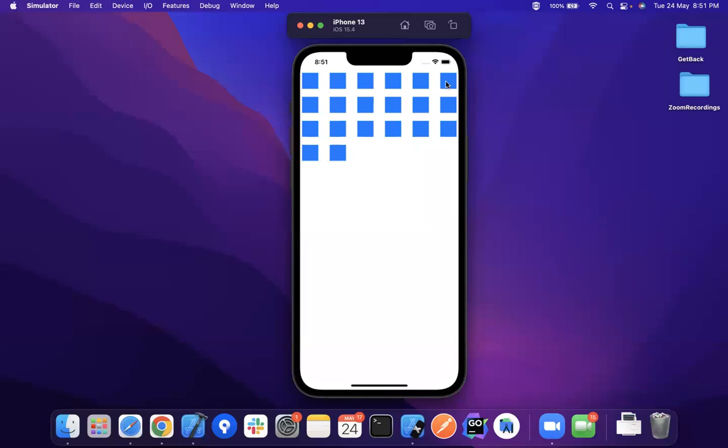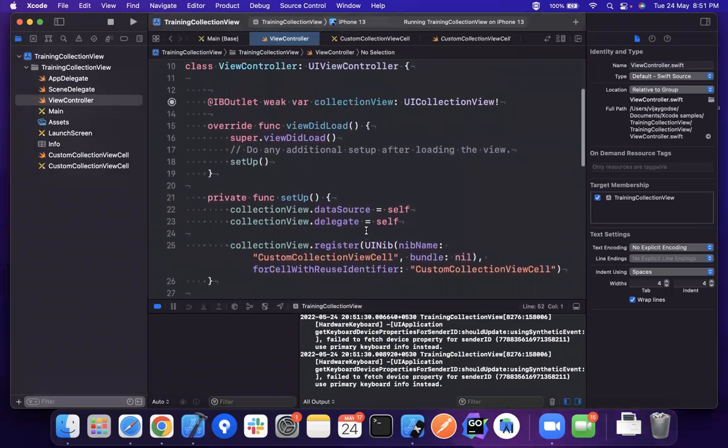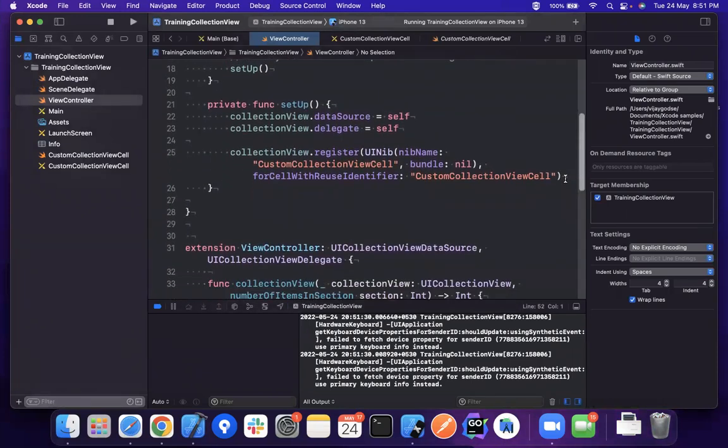Then if the screen ends, this will go down to the next content here. Similarly, this is the flow. So in that way, flow layout works. We'll just need to change the size or some distance between the cells. We need to use flow layout, so we'll create a layout for this one.